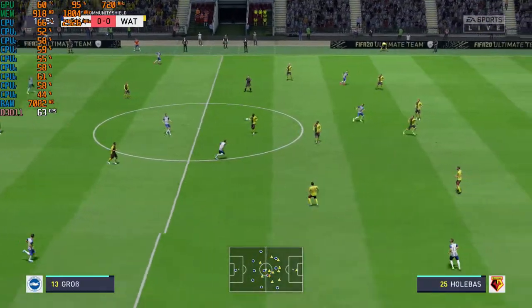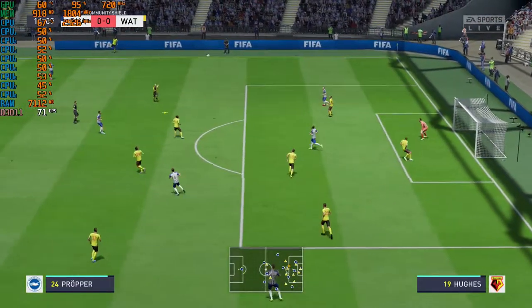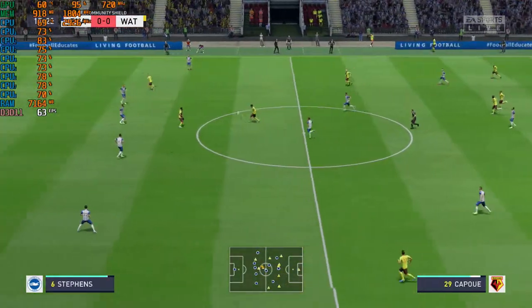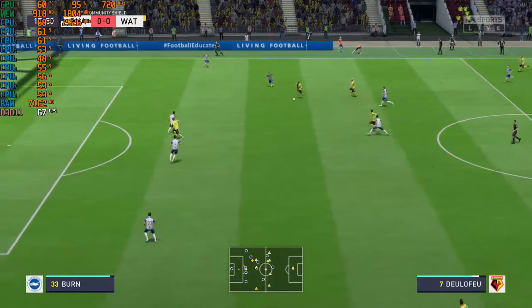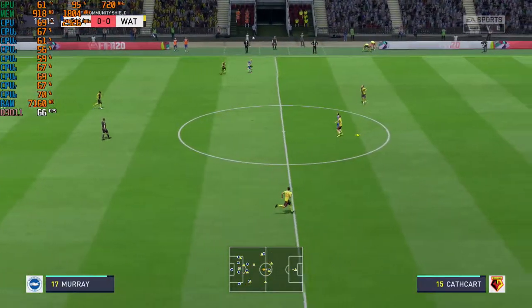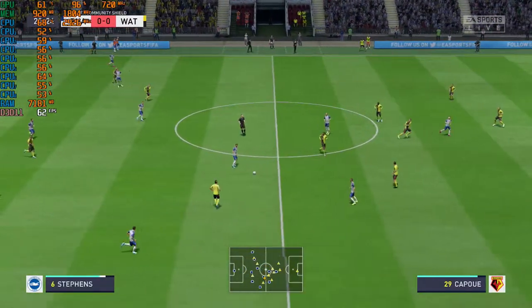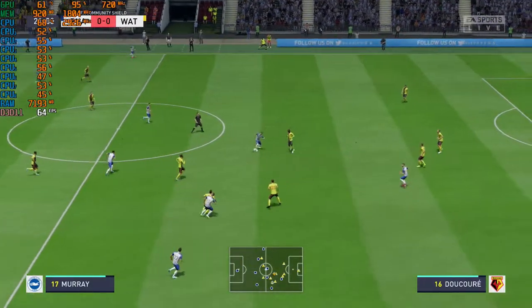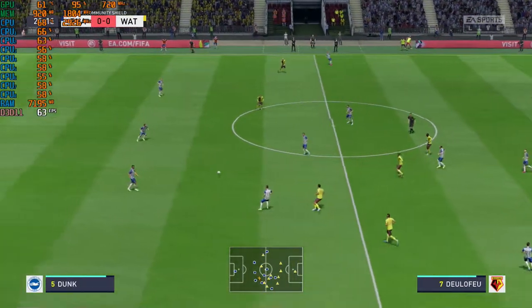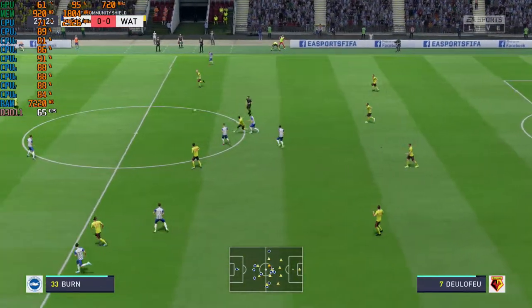Davy Pröpper. Gross. He has time to play it over. It comes to nothing. In possession, Deulofeu. Deulofeu. Well, that is how to nullify the opposition. Stevens. Pascal Gross. Gross. Murray. Given away. Stevens. Now in possession, Trossard. Well, that's very smart defending, and now they have the ball again.